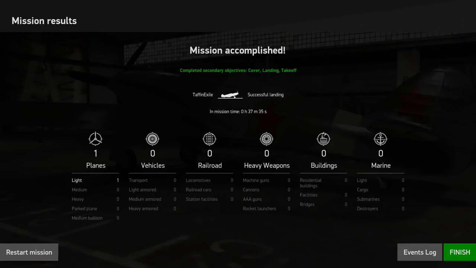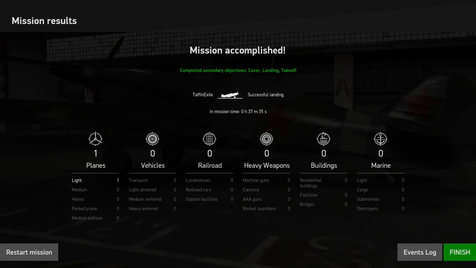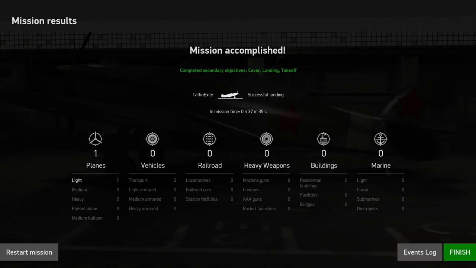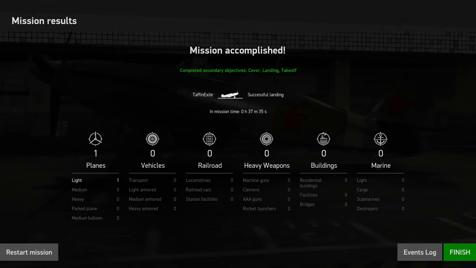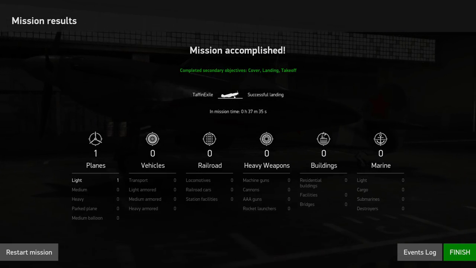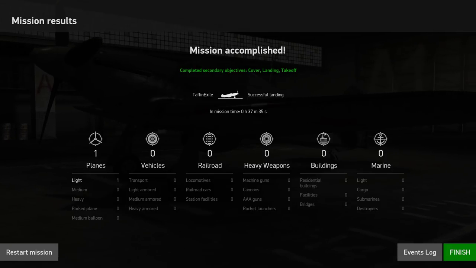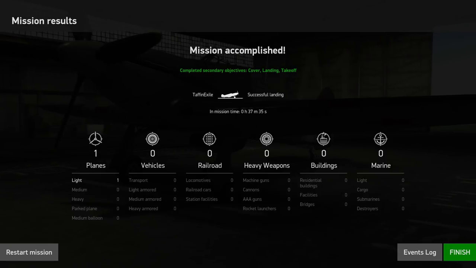And there we have, mission result, mission accomplished. Complete secondary objectives, cover, landing and takeoff, all successfully completed after 37 minutes and 35 seconds. We were credited with one kill in the end. I'm guessing that might have been, hang on, we got the 109 smoking, we then took the wingtip off of a 109, and we put some bullets into the Stukas, although we may not have done enough damage to the Stukas to be... Well, we definitely didn't get credit for that because that would have been a medium kill.